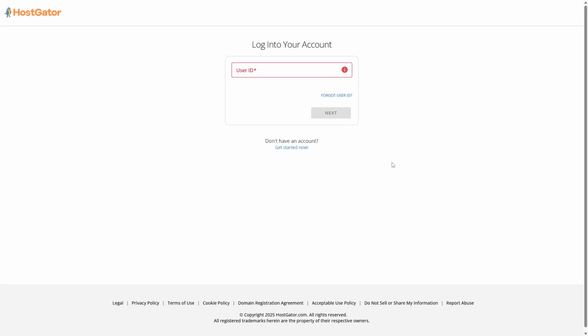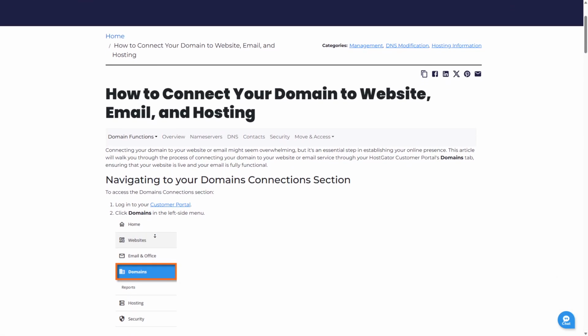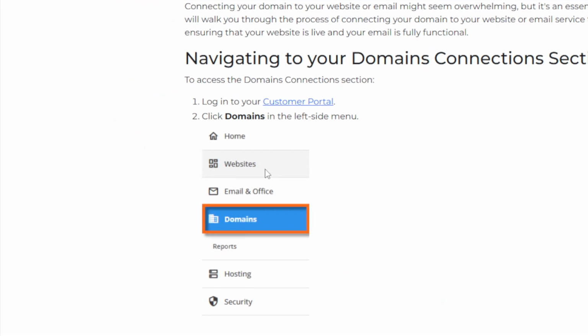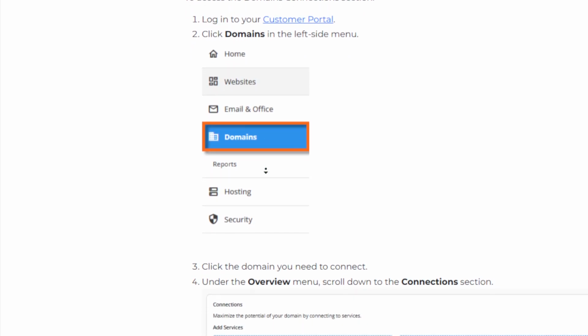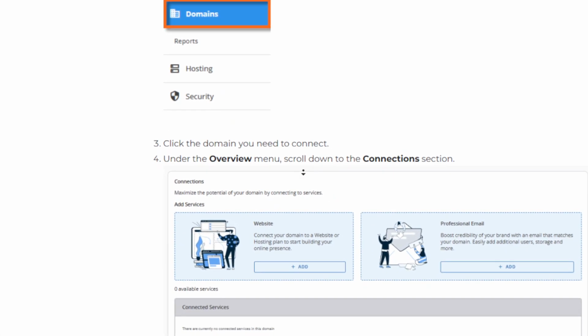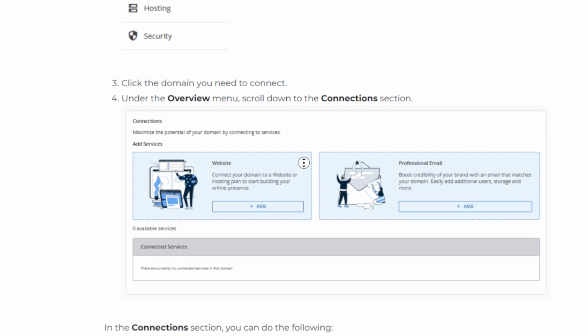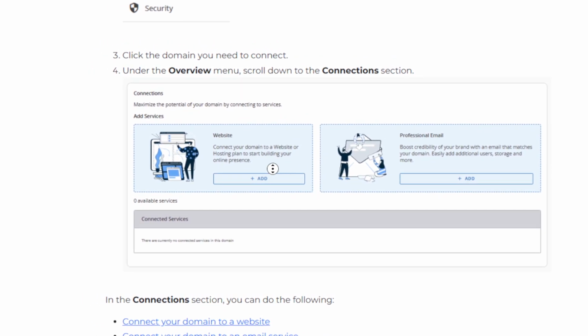After logging in, you'll land on your HostGator dashboard. From here, head to the HostGator home section under the main navigation menu. Once inside, click on the websites option. This will take you to the settings area where most domain configurations happen. From here, choose settings for the website you want to connect a domain to.